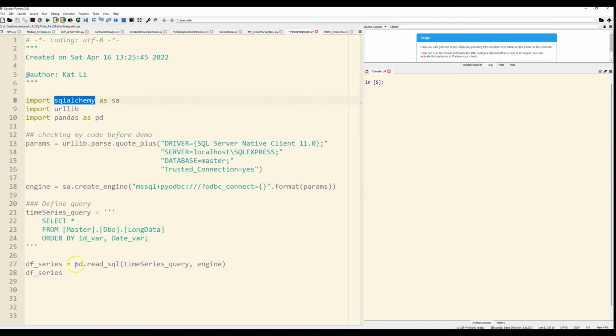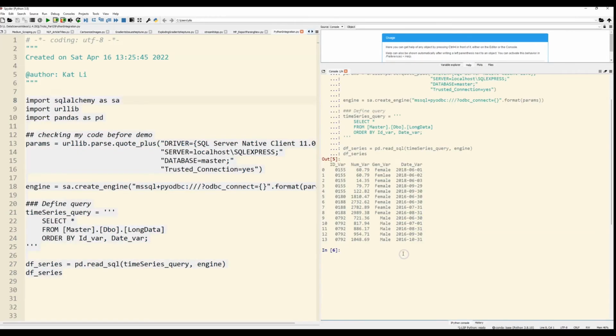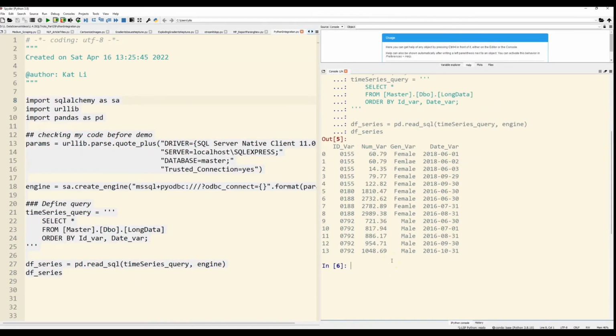And then in order to call the query, what we can do is just write the query as a string and then pass it to the pandas read_sql function. We can see the return here, which matches our data table exactly. Now, this is the most basic example where we have a standalone and fixed query.